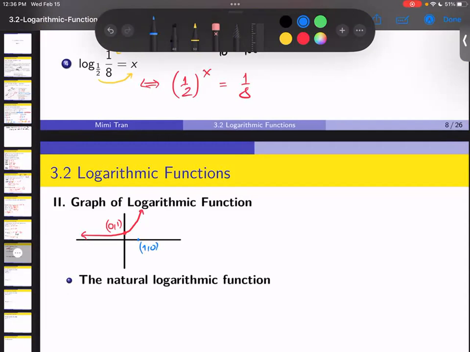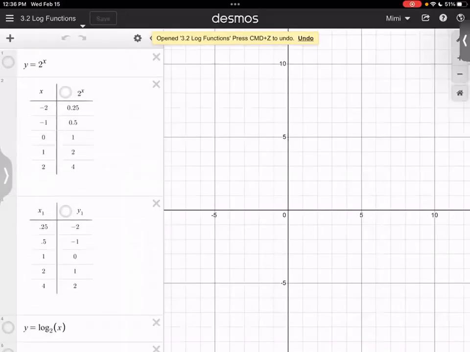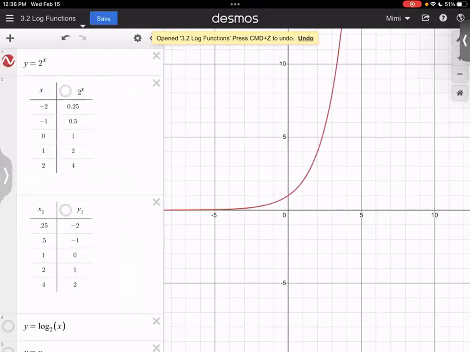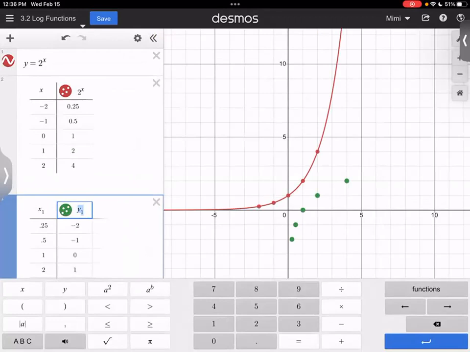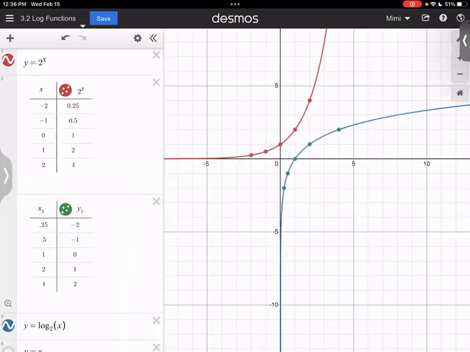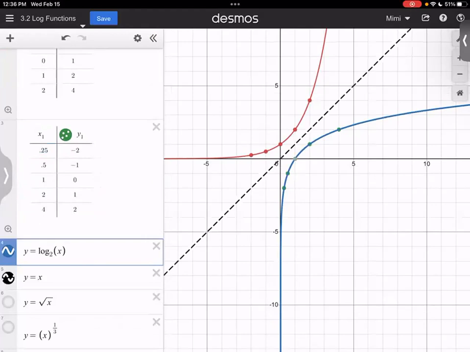Actually, let me see if I have decimals. Oh, right here, I do. So I start out with the exponential function like that. And that's its table. I pick a few points. Now imagine I don't know what the inverse function looks like, but I know the table for f, right? All I do is what? Swap x and y. So I got a few points, right? If you do more, you can get more. Now if I trace along those points, my inverse looks like that, which is your log. And it is true because it is symmetric about the line y equals x.